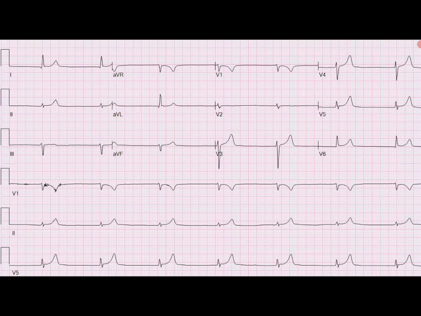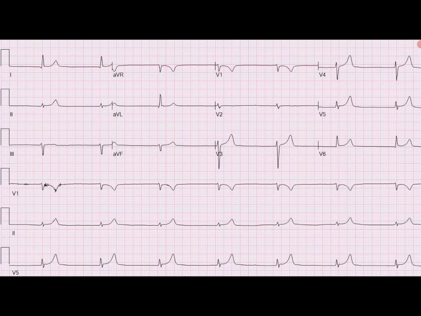This means the impulses are not originating in the SA node like they normally should. This is a junctional escape rhythm. The QRS width and morphology are within normal limits, so this tells us the escape pacemaker site must be somewhere fairly high within the conduction system, and well above the ventricles.